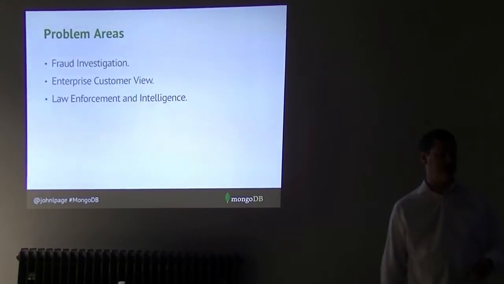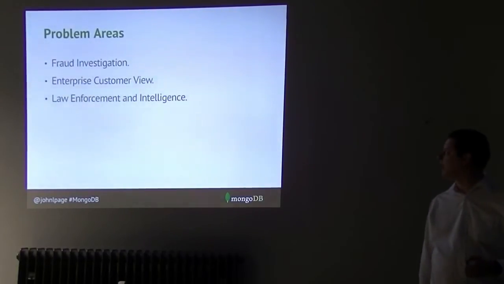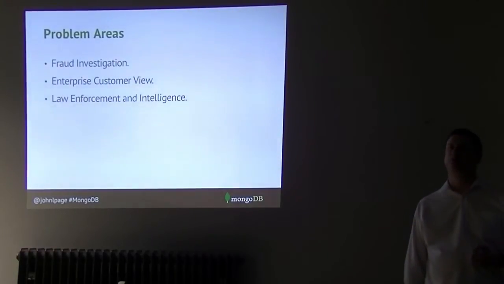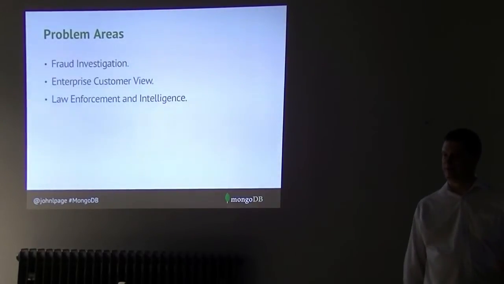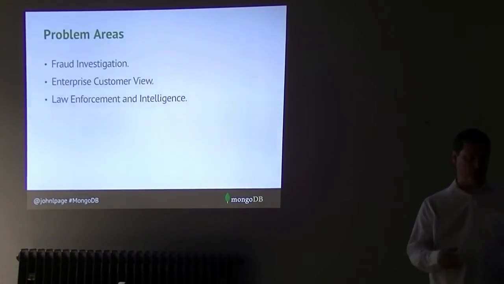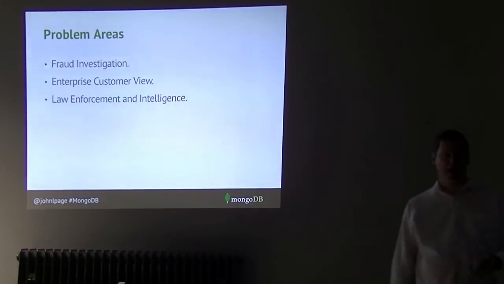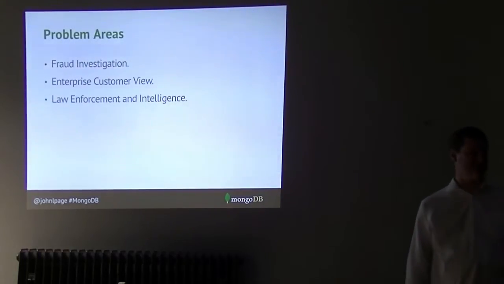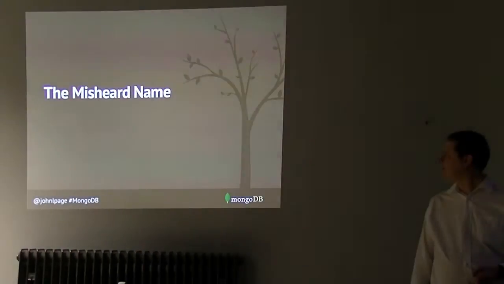Who has this problem? Lots of people actually have this problem. The big place that we see this is in fraud investigation, because when people put in an insurance claim, they lie. They lie subtly, change things a little bit because it will beat the system. Enterprise customer view - big organizations have many databases that all describe the same person in slightly different ways. And of course, law enforcement and intelligence, because they have people who very deliberately lie, change their name, swap things around, and try not to be found.